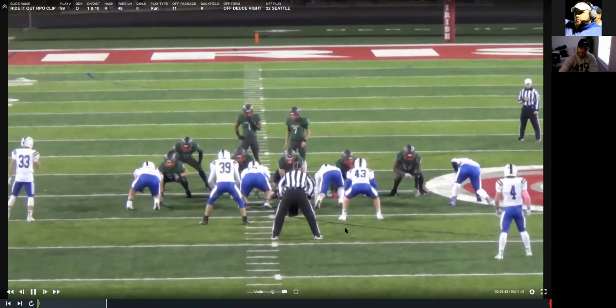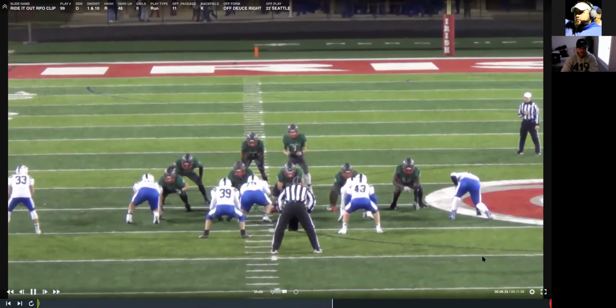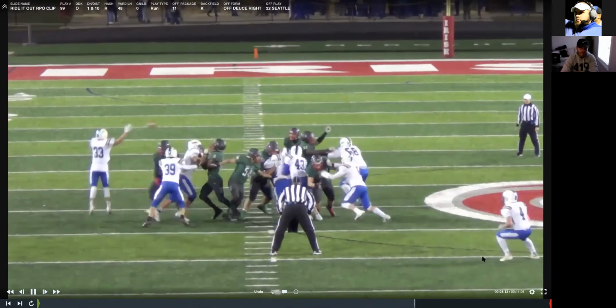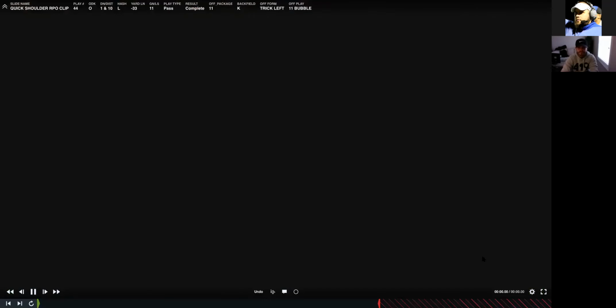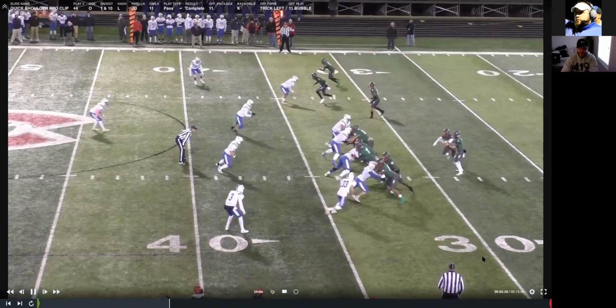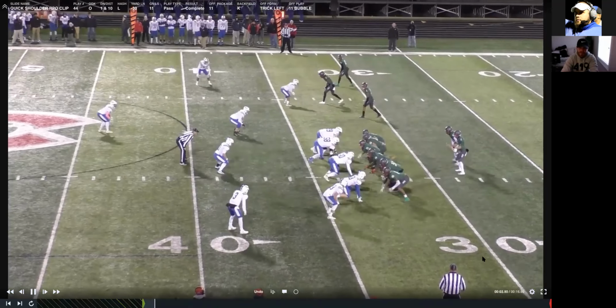Here's the front. Here's the end zone cam. Really get a good view of it. There's the mesh point. Even more so, he can probably stick that mesh point in there a little bit tighter. But now he's got to get back to his pop, pop, ball. Here it is again. Now he's going his hard way again. Read, ride, pop. Again, he's jumping up in the air here. I don't like that. I'd rather have a pop, pop.